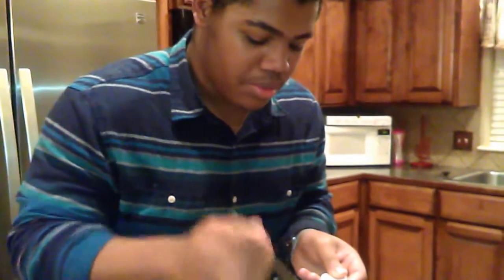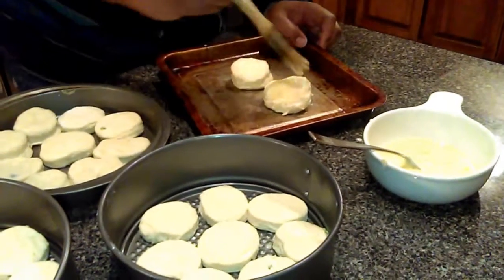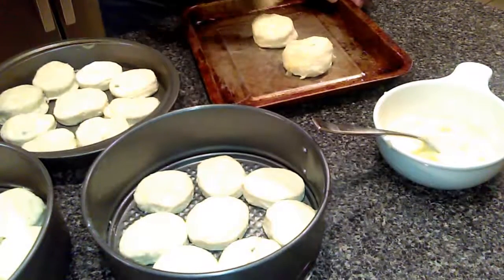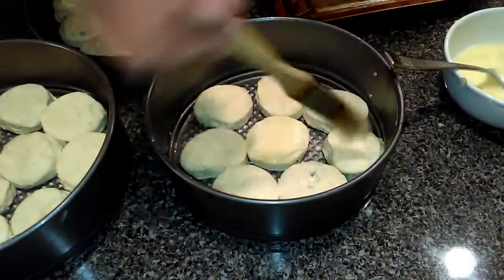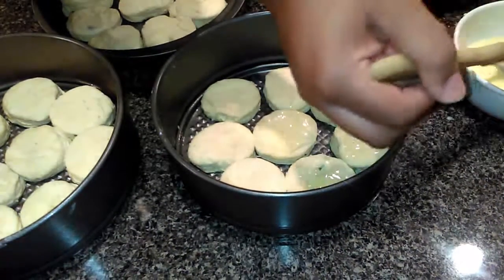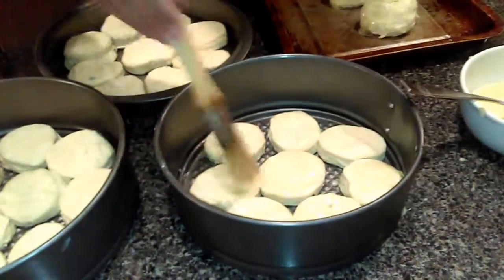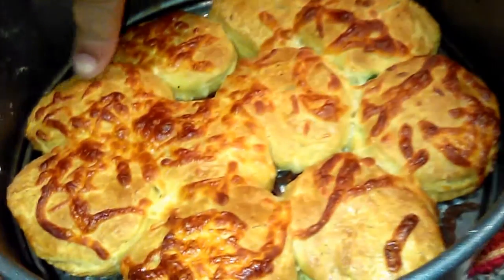The egg wash is kind of a secret — it's what makes biscuits get that golden brown look you see on magazine covers. Make sure it's nicely beaten, then brush the tops of the biscuits to get them nice and covered on the sides too. I'm going to bake these at 425°F for about 20 minutes, just until they're cooked all the way through. You'll know they're done if you poke one and it's not doughy inside — or just break one open and eat it, which is always a plus.